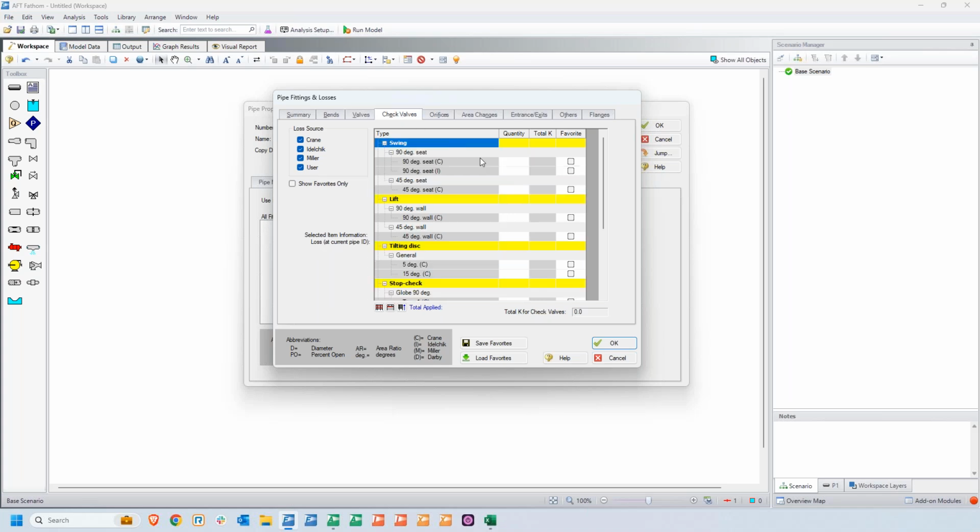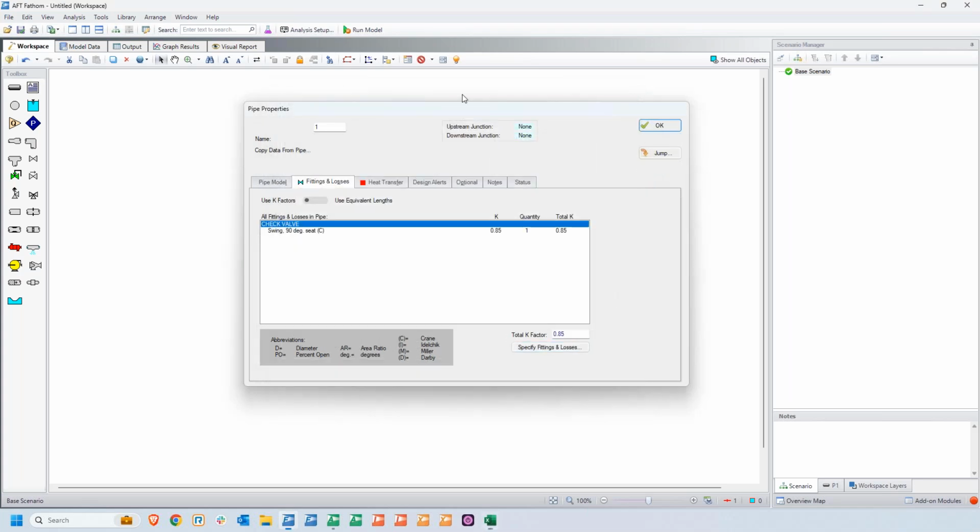That means that if we added a check valve here, it's not actually going to behave as a check valve if there were reverse flow in the system. It's not going to prevent that. It's purely adding in a K-factor loss associated with what was tested as this swing check valve. This one in particular I included here was from Crane. So through Crane's testing, he determined a loss factor associated with a 90-degree seat swing check valve. That is the only part that's going to be applied to the pipe. It's only the loss, not the behavior.